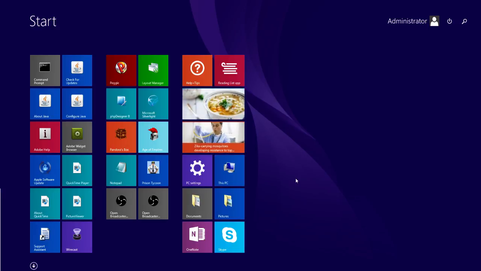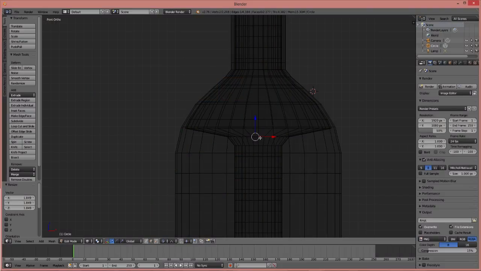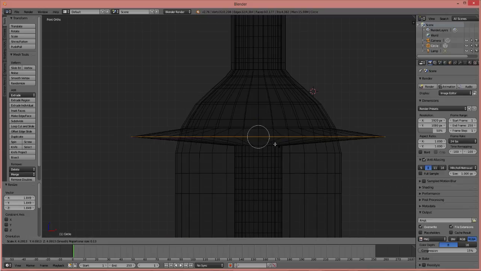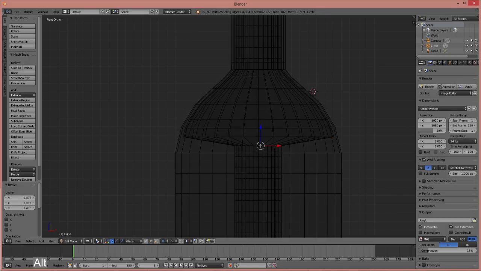I just hit the Windows button on accident. Shift, scale, oh, Alt, sorry, scale. And then I'm holding Shift to do just very, very minimal movements. So if I move the mouse like that, it's not going to change too much. If I scale this and go like that, it'll go all weird. So if I do Shift, it goes nice and slow and easy.